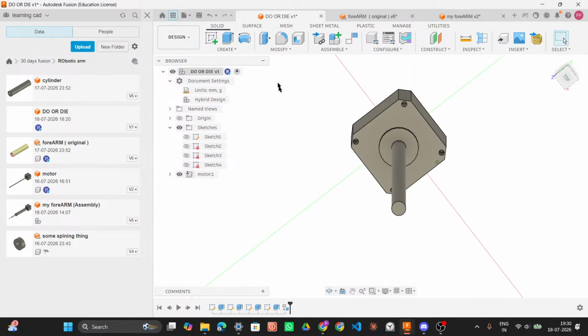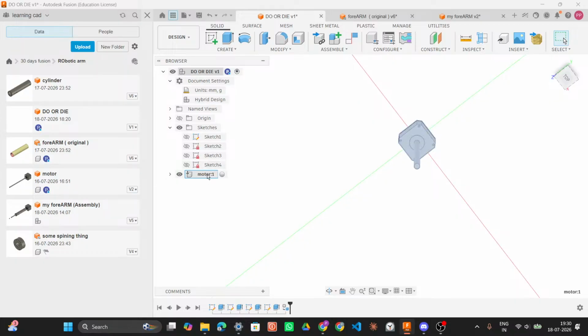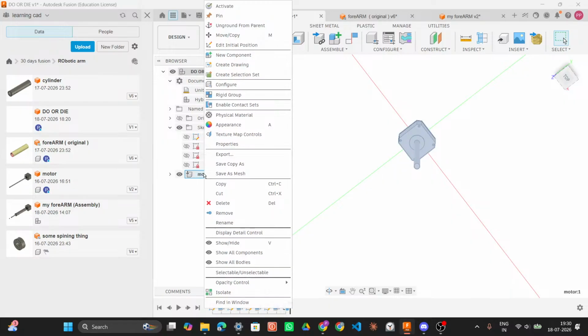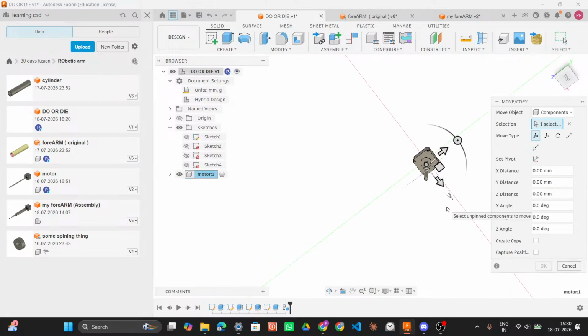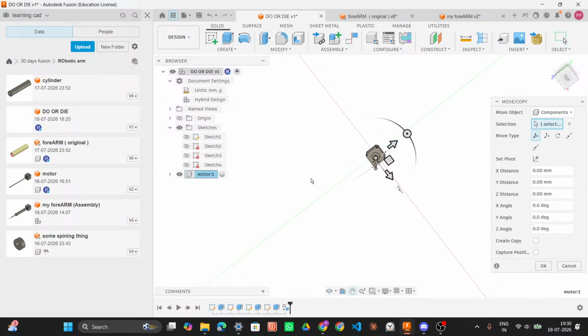Let's shift our focus. What did I need to do again? Yeah, I need to move this thing again. It's a component, and I unground it from the parent, and now I'm gonna move it.